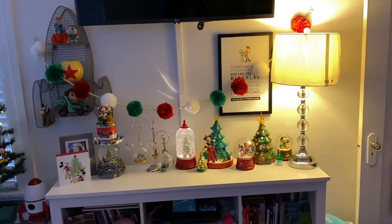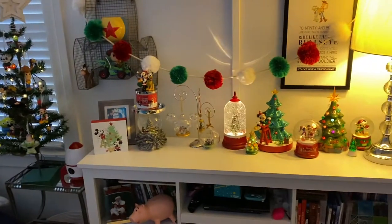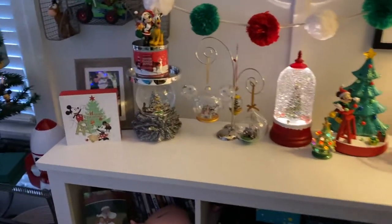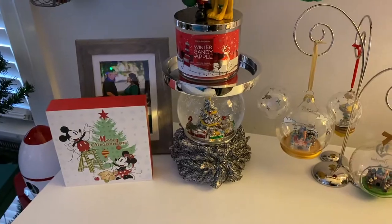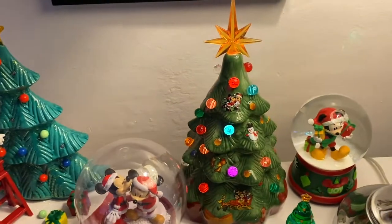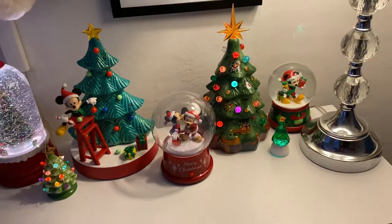Nothing crazy. He has a tree. I mean, everything makes it. It's really nice. I love it. I like to just lay in here and look at all his little stuff. I like that candle, but I usually take it out of the room with the candle holder and go put it on the table or something. But this by far is one of my favorite pieces, that and this Mickey one. And like I said, he was kind of pricey on Shop Disney. I think he was around $50.